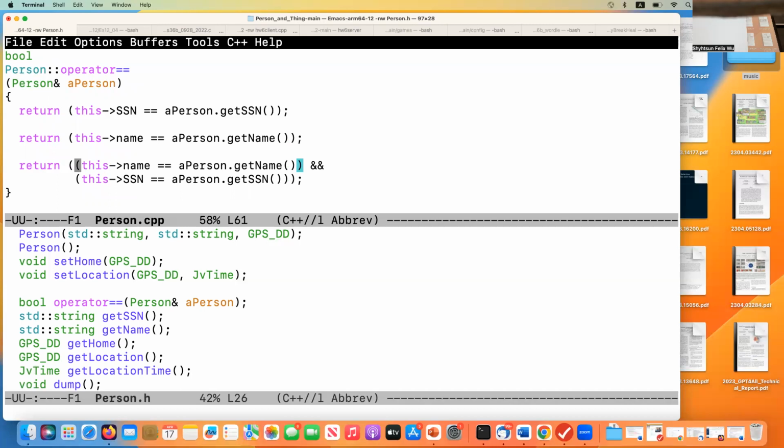So this has to be communicated very clearly. Otherwise, you don't know what operator equal on a person object is. Is it the social security number or just the name? Or the combination of both? So this is the way to implement this.